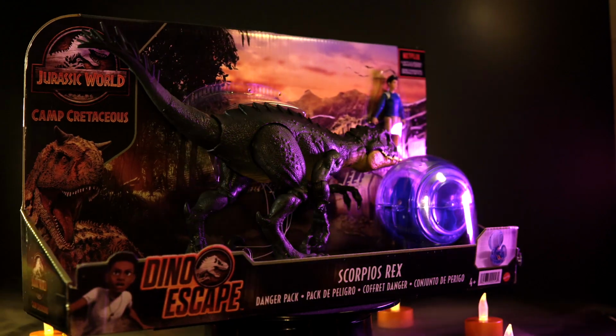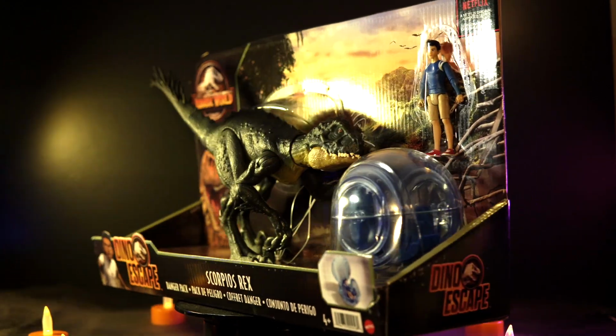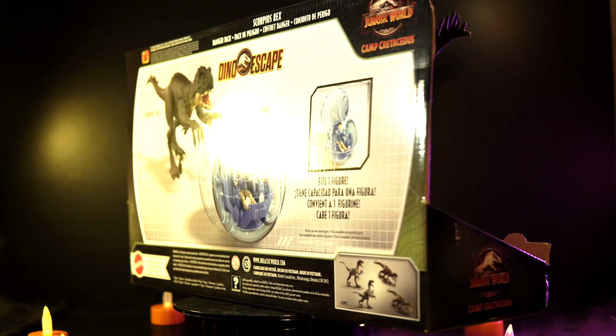Overall, I quite like the look of the packaging here. It might not be my favorite from the line, I still appreciate the simplicity of the Dino Rivals box art, but I do think it's one of Mattel's better showings. But enough about the box art, let's get to the toys themselves.